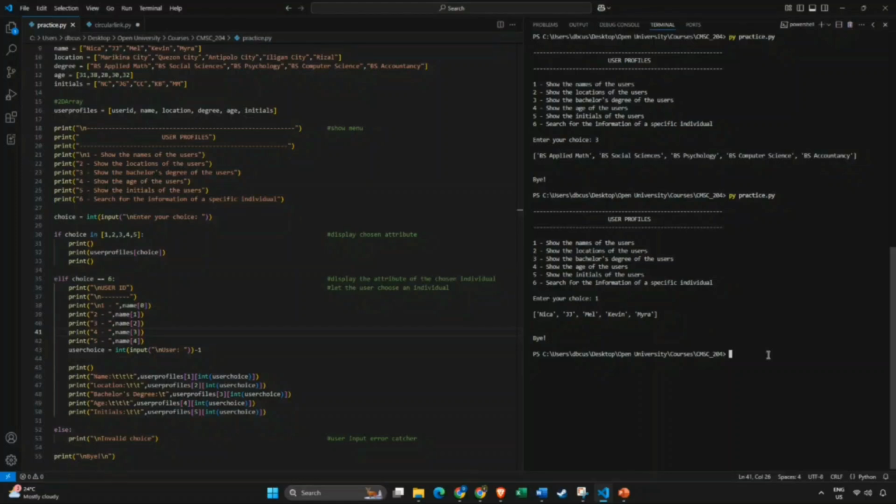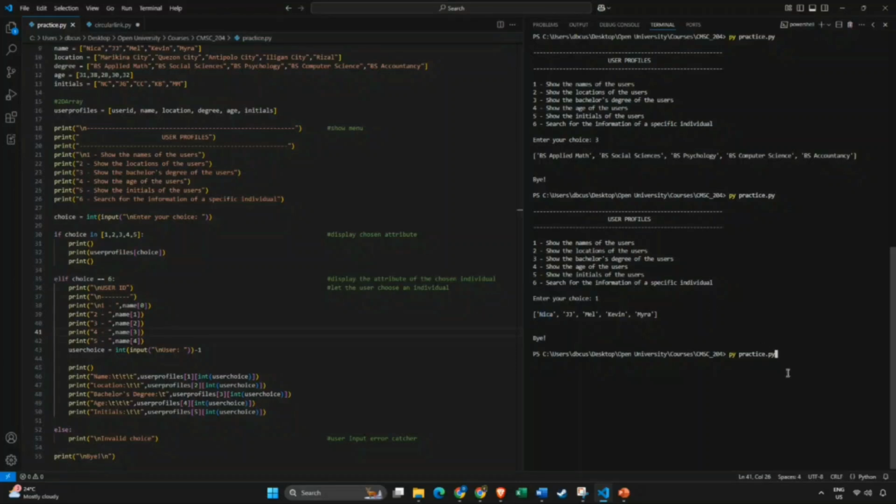And then if I want to search for the information of a specific individual, this is the best application of the 2D array since it searches not just on the user profiles array but also on the multiple one-dimensional arrays within the user profile array. So, for example, I want to view the information about Nika.